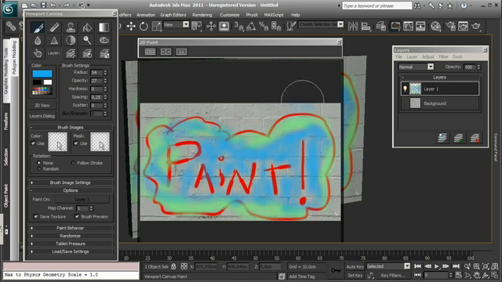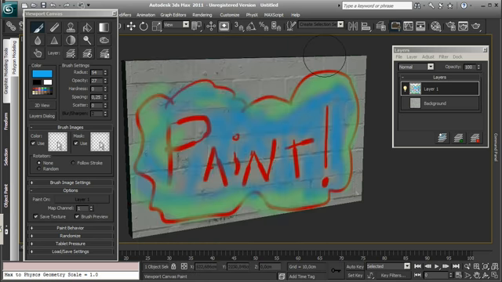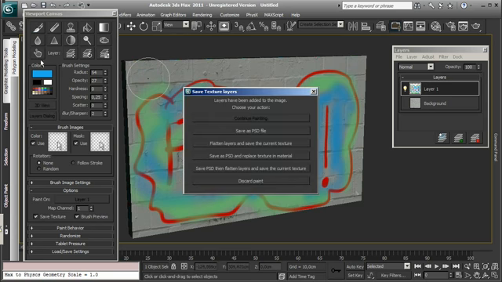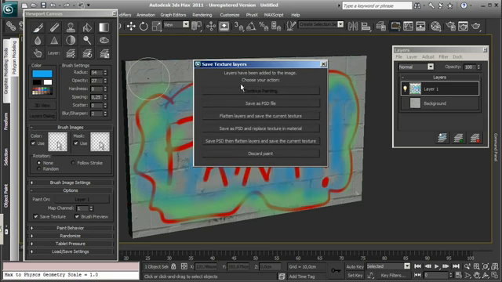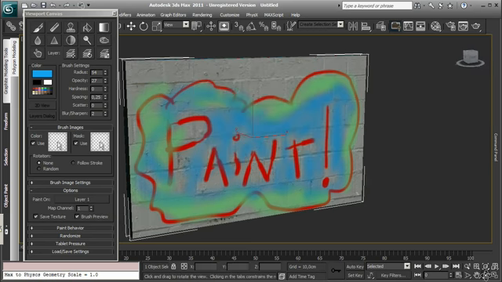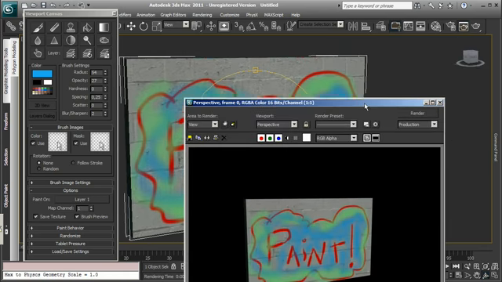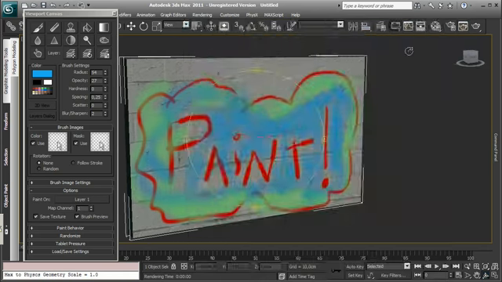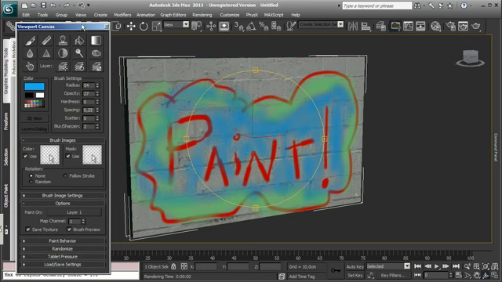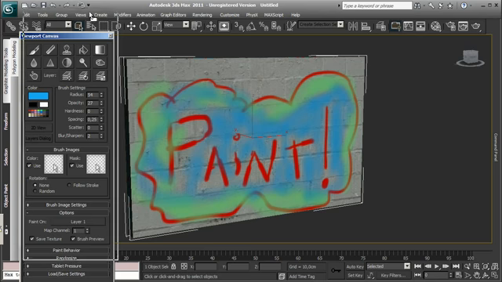So when you are happy about the result, you can stop, and you see we can save as a new texture, or we can save over the actual texture. You see now that's our texture. So if I go to render it, we have this one, and it's really useful.